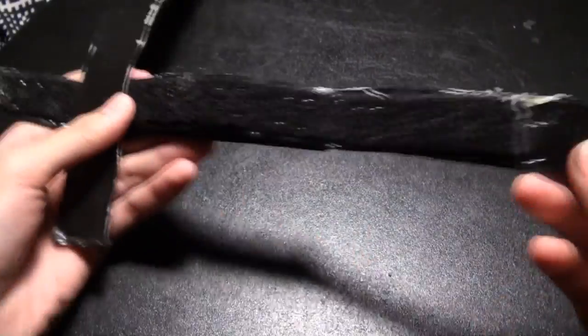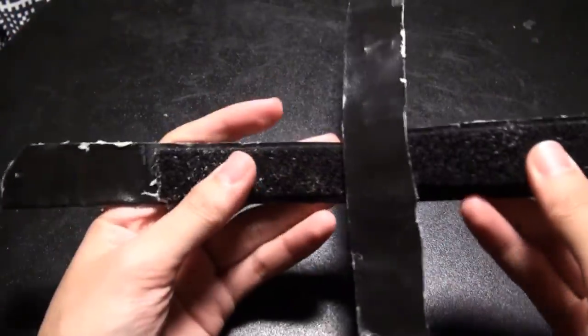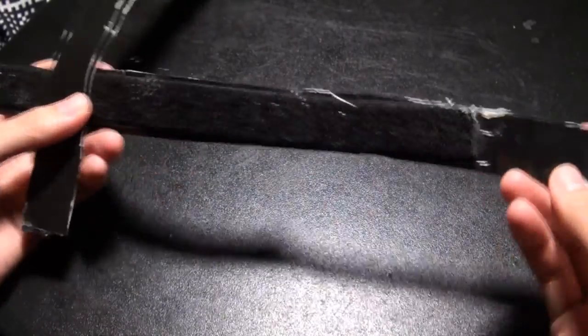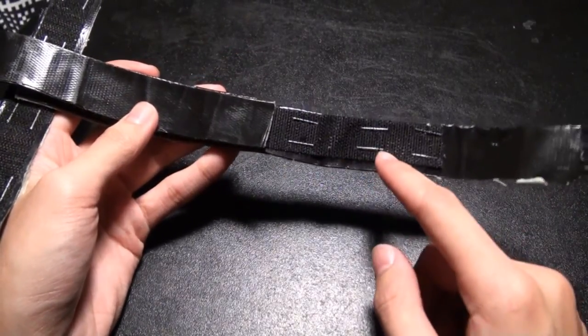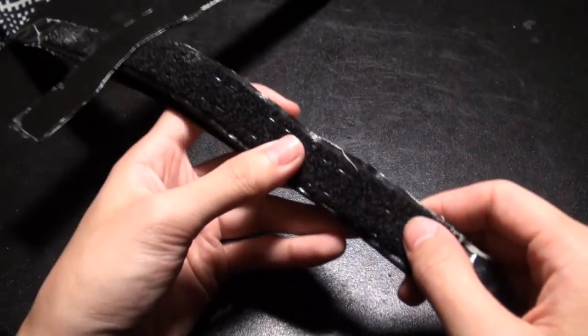All right, so this was my last year's three-way mask strap out of duct tape. And as you can see, it's very thin, very flimsy, and it uses staples, which can be a hazard because it can actually prick you if you're not careful enough.